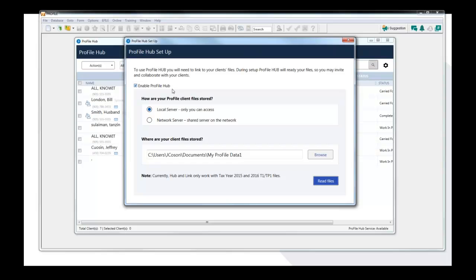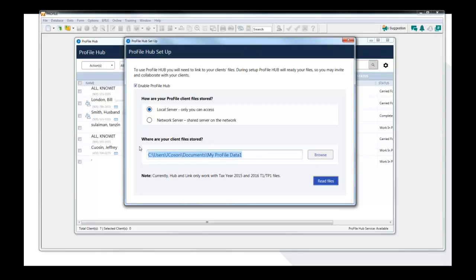Now that I've enabled it, it's highlighted, and I can index my files, whether they're coming from a local server or a network server. In this case, it's coming from my local drive under this file directory.